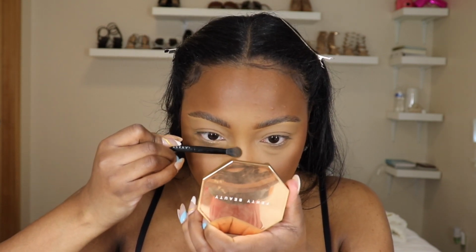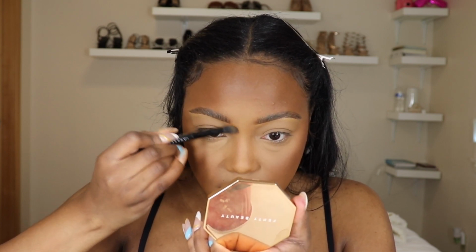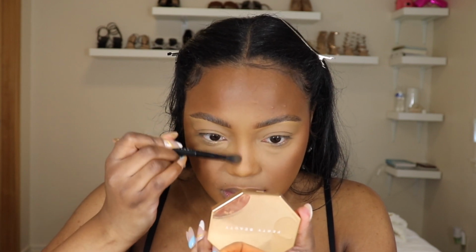It looks good. Okay. I'm gonna take my Mocha Mommy from Fenty Beauty. Y'all know this is my favorite bronzer. I'm gonna warm her up. Warm up the skin, per usual. And then contour my nose. I still use Mocha Mommy, just a little bit. And I'm gonna go real tight and on the nose. Blend it up towards the brows, like so. Boom. One side down.